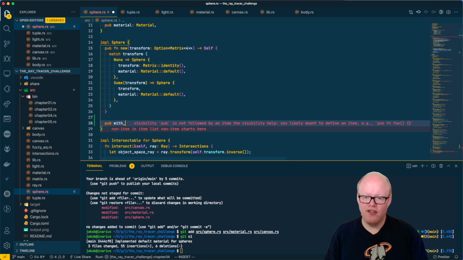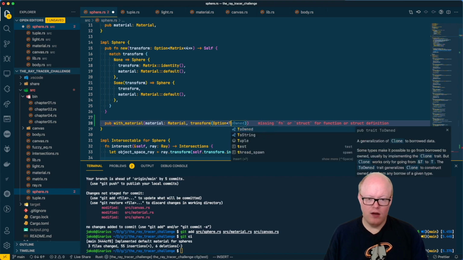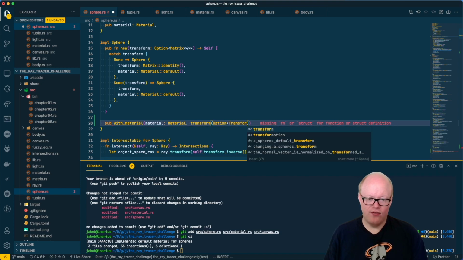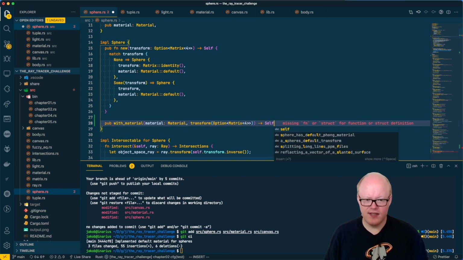Pub with material takes a material, which is a material, and it takes a transform, which is an option, no, it's an option matrix 4, and it returns a self.